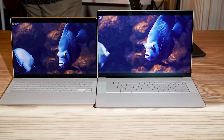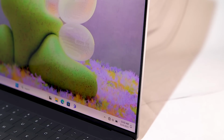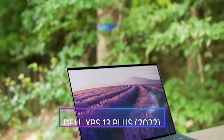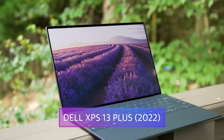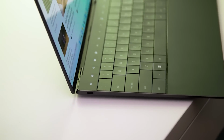And as you can expect, they also all have Dell's Infinity Edge screens, which means they have really, really thin screen bezels. So really, the screens do dominate everything when you're looking at these machines. Now, I do think Dell went a little overboard with minimalism last year. The XPS 13 Plus only had 2 USB-C ports, and it didn't even have a headphone jack, so it didn't feel like a powerhouse creative ultra portable for me.